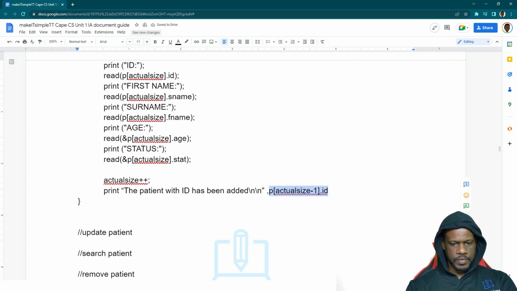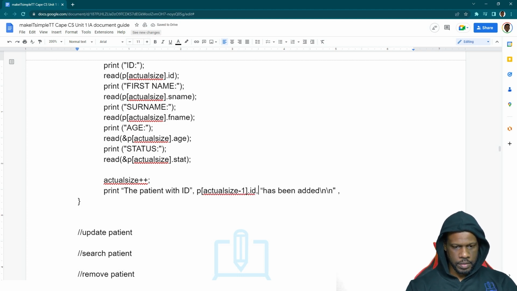I'll have to take this variable and drop it inside here with IDP actual size ID. And I'll have to put quotes here, comma, and then open up our next set of quotes here. Or comma empty. That way it will show that the variable would be put inside the words there. Okay. Alright, so taking out this.